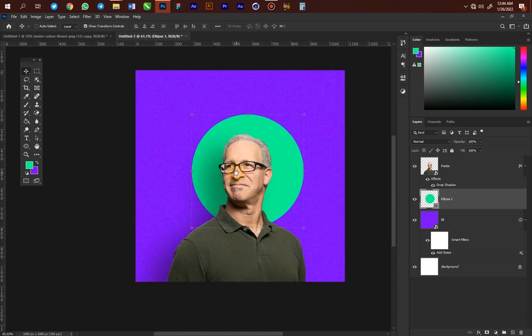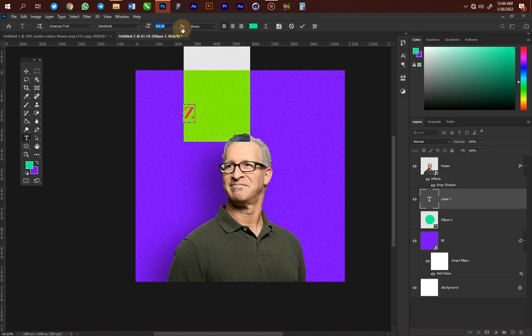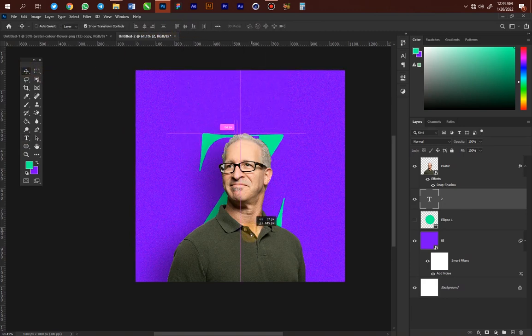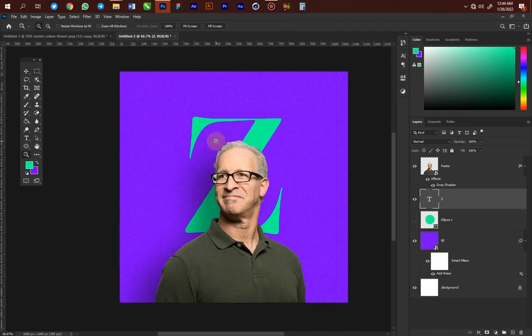So just simple, add the shape, and then maybe you can also add some other stuff. You can add text. Let's try out the text. Let's say his name is, let's say a letter Z, and then bring it down like this. Wow, this is actually amazing. So this is how you can create profile images of yourself.